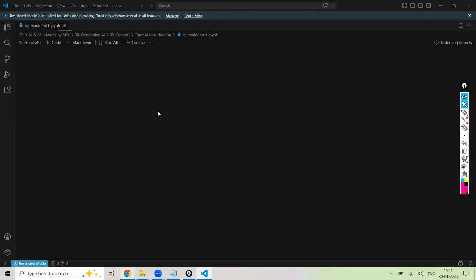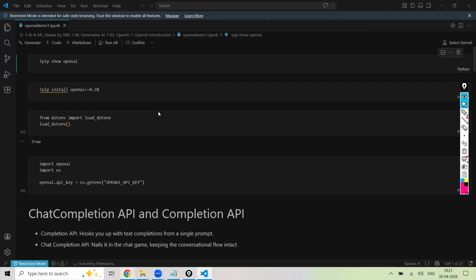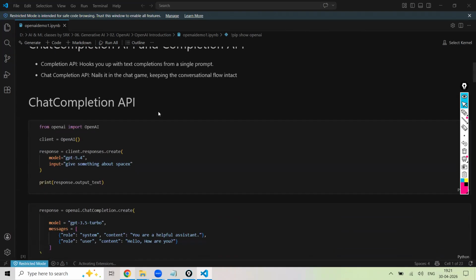Now see here in the first class of OpenAI, when we discussed, we directly loaded the model. And after loading the model, for example, if you have written here, hi, what is the output you are going to get, guys? Tell me. This is our first code in OpenAI. Do you remember at least that one?